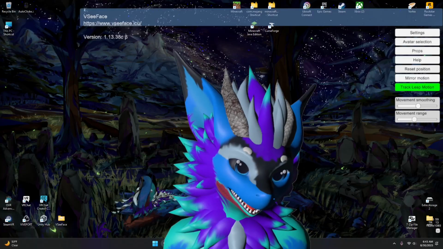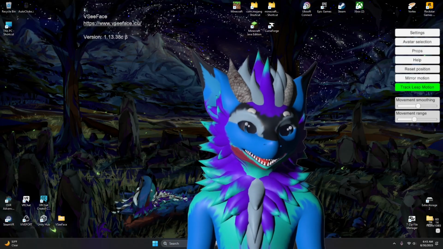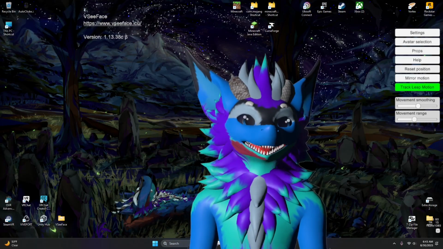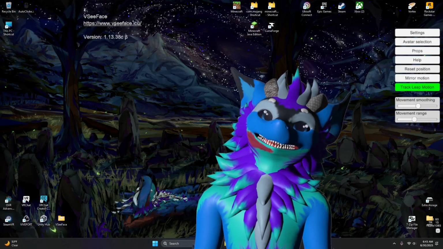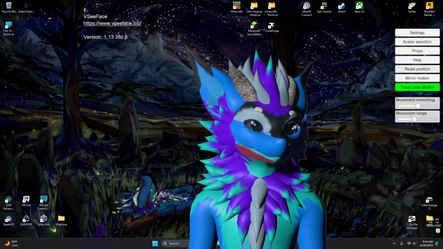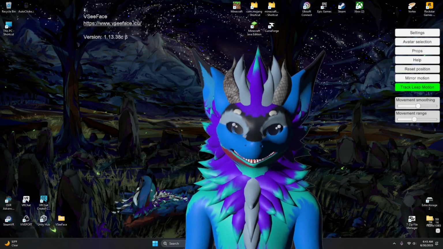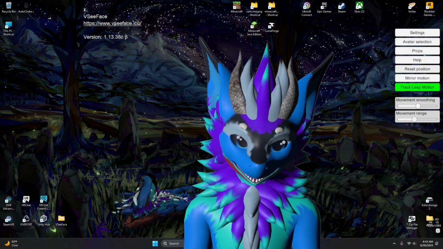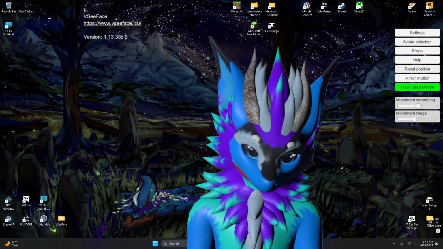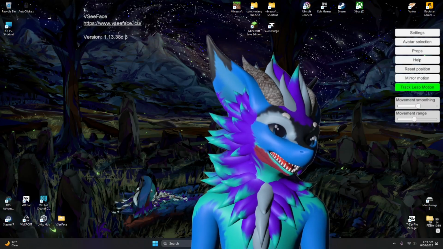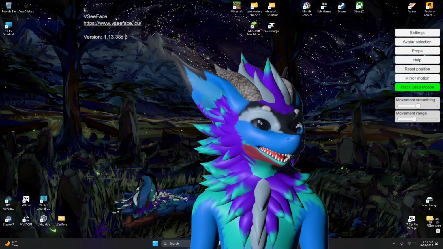Well, I got my camera underneath my monitor, so it doesn't make it where I can look up as well. I can look down, but looking up, it's already seen underneath my chin. That's the reason why. So it's probably best to have your camera on top of the monitor if you're trying to do a lookup video.